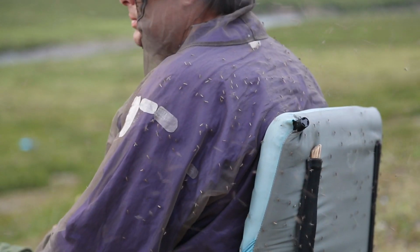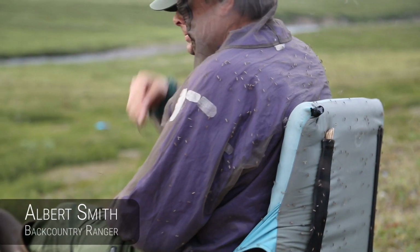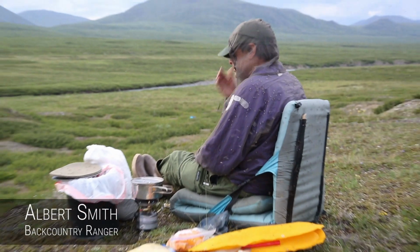Well, I am here at the end of the second day, and I'm sitting on a bluff up above the Killick River, and the clouds have moved in for the first time in this trip. It's creating a little bit different look, but the wind's also blowing a little bit, which is a mixed bag because it also is knocking down the mosquitoes. The mosquitoes are pretty horrendous right now, but the wind helps a bit. They're all over my feet, and they're definitely to the point of being a little irritating. That's one of the drawbacks of mid-July in the Brooks Range.